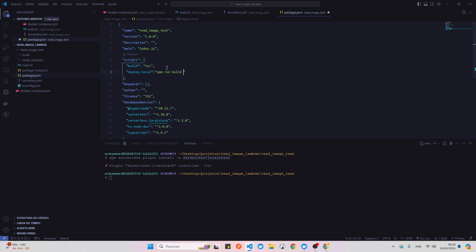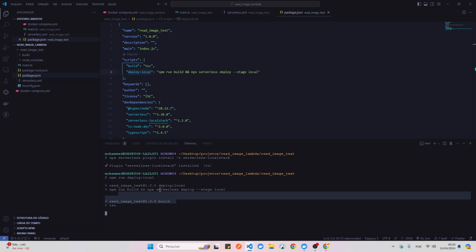We will build our application, and then it will run npx serverless deploy with stage, which is going to be local, so that we use LocalStack. Okay, so we can run this, npm run deploy local. It's building our image.